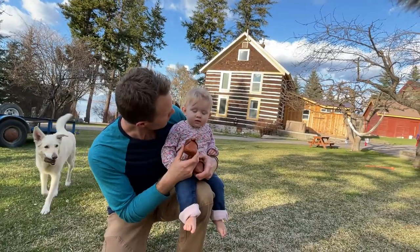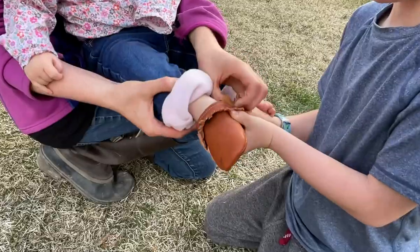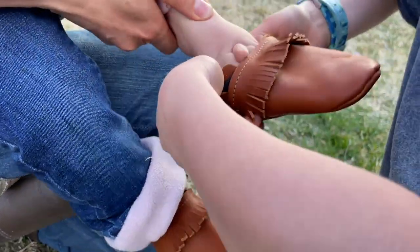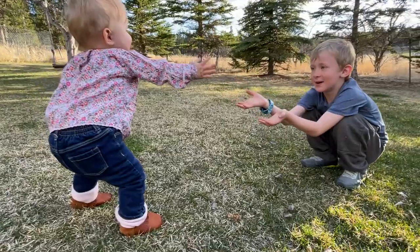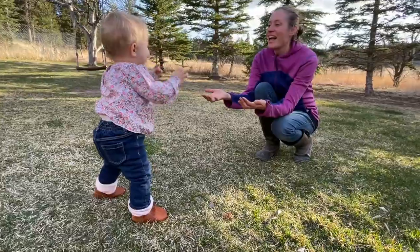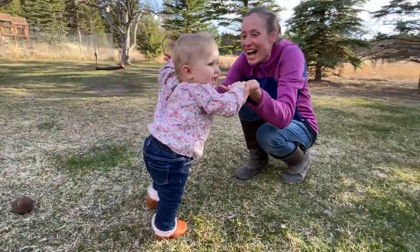Your shoe. What do you think? Well, we got them done. Let's see if they fit. Come and see me. Come on, Cinderella. Here, hold my hand. Oh, good job. Good.